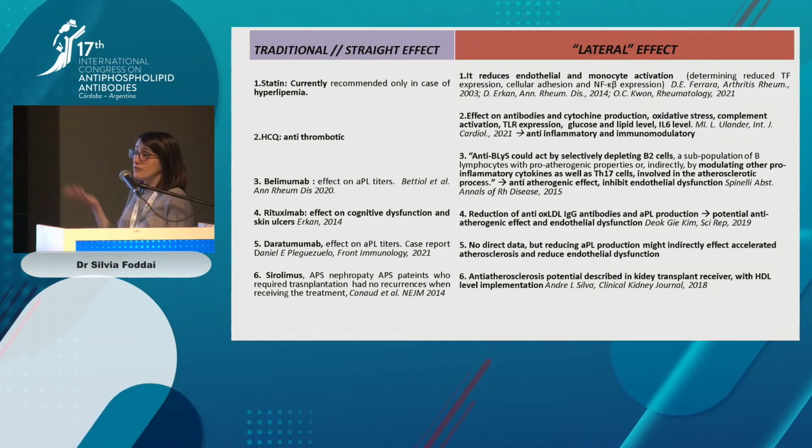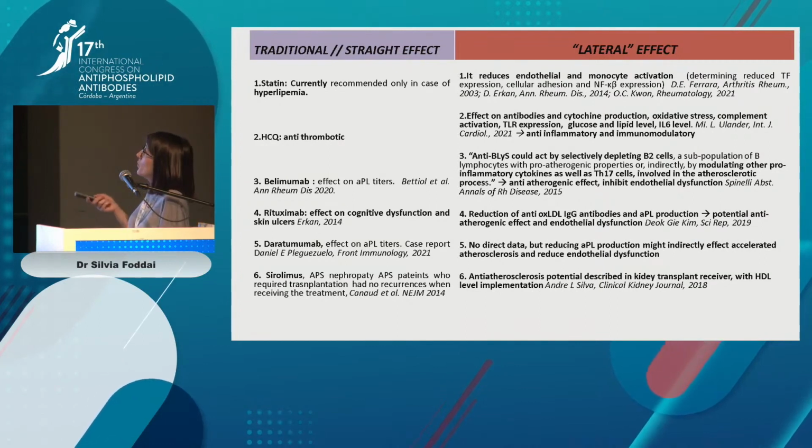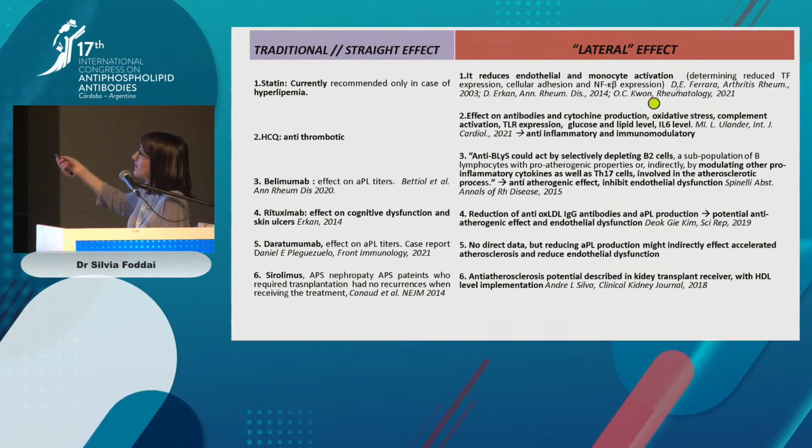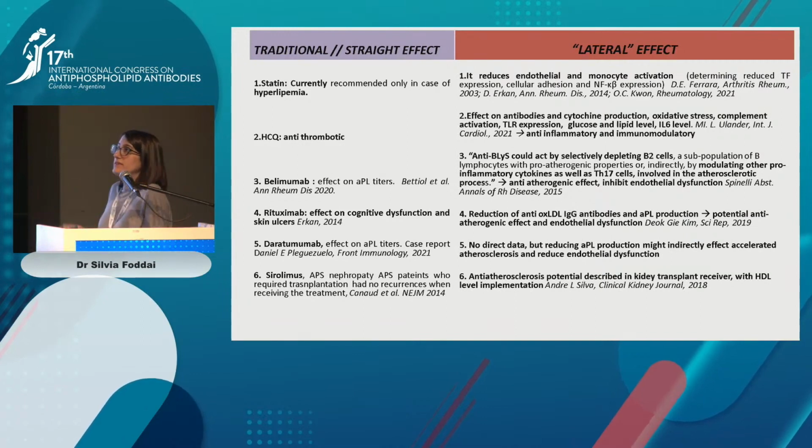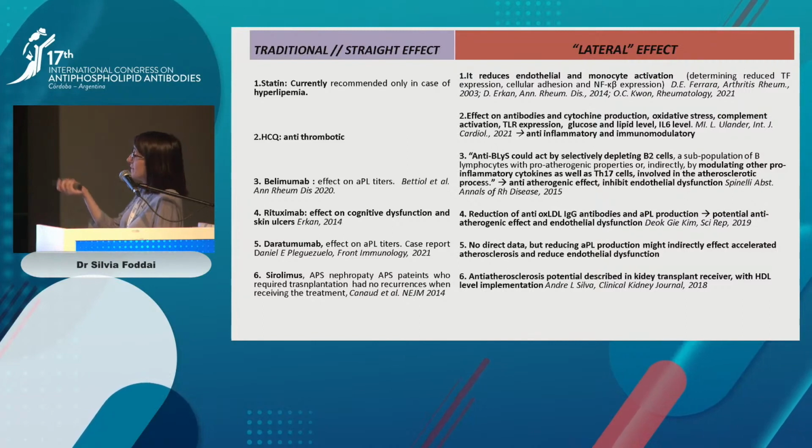To name one, hydroxychloroquine, that we use in APS patients because it has an antithrombotic effect, but of course we know that it also has an anti-inflammatory and an immunomodulatory effect. To name another one, which is starting to be used in APS, which is belimumab, we know that, of course, it lowers the number of aPL, and doing so, it exerts an anti-atherogenic effect by inhibiting endothelial cell dysfunction.